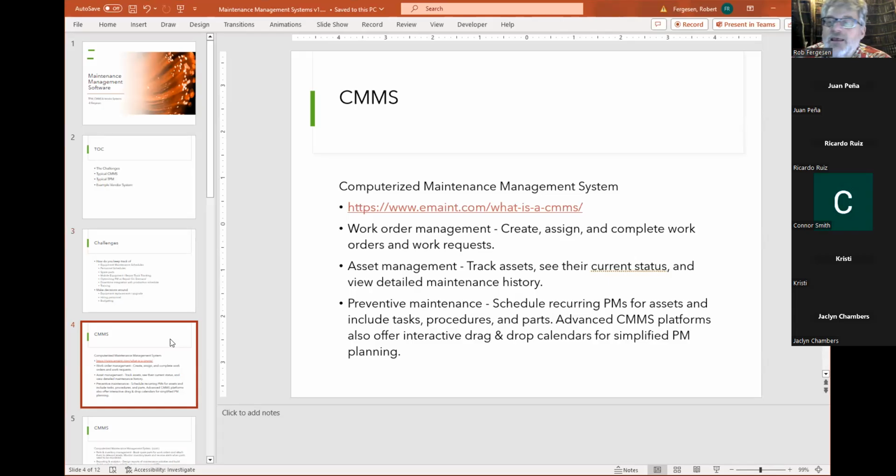So I gave you a link in here to a company called emaintenance.com, and they actually sell software. Surprise, surprise. And so what they say in a computerized maintenance management system, the main features are the following list, and there's several pages. Number one, work order management.